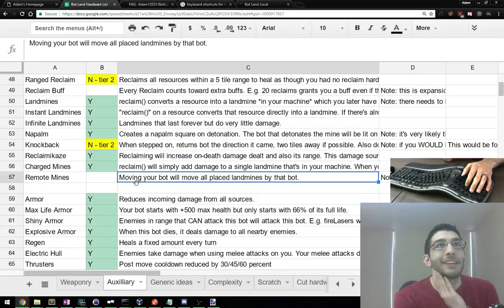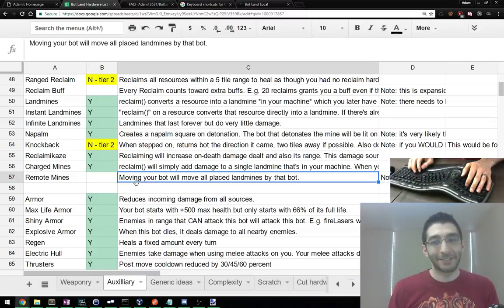Because even as a defender, what are you doing? You're laying a bunch of mines and then just moving them all to the side so they just advance and kill the enemy without them being able to do anything. There's no real strategy to this. Maybe there is some strategy. All right, I need to figure this out more.